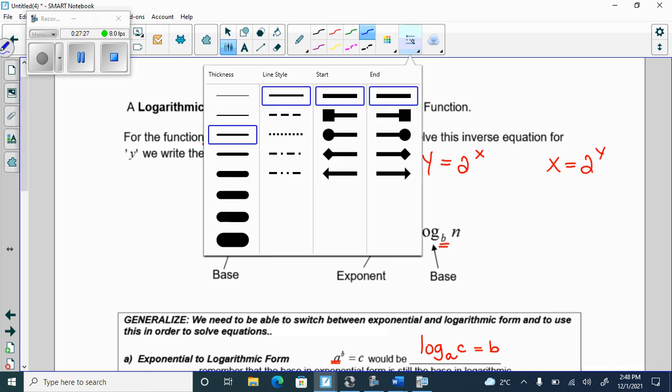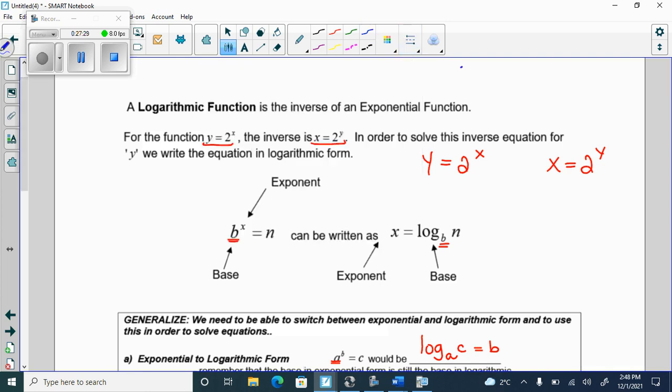So, how do I do that? Well, I write the word log. That's the very first thing I do. Then I go look for the base. The base is 2. Now what do I have to write beside it? X, because what's with it currently? Make sense? Not too hard. As long as you make the base be the base, your life will be good. Okay? Let's scroll down here.